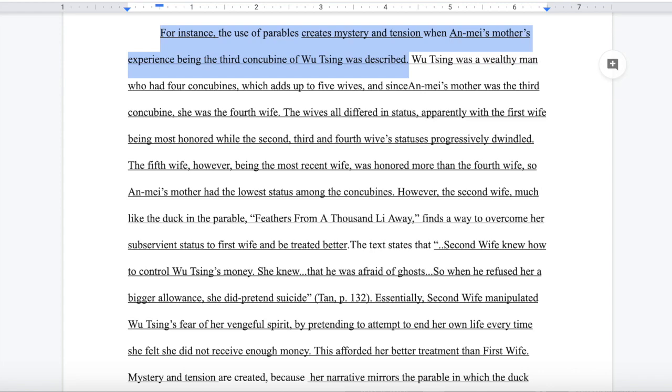In the body paragraph, I cite a specific event that provides an example of a specific conflict that specific characters undergo that create tension and mystery because of the reader's knowledge of the parable. I am basically providing a specific example that is going to prove my answer, and that is my subclaim with which I am beginning the first body paragraph.